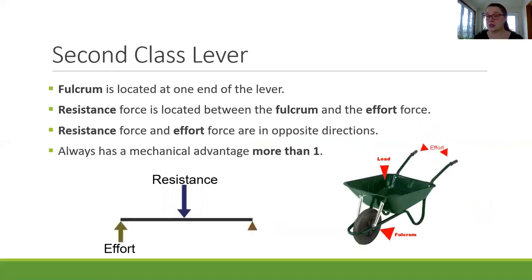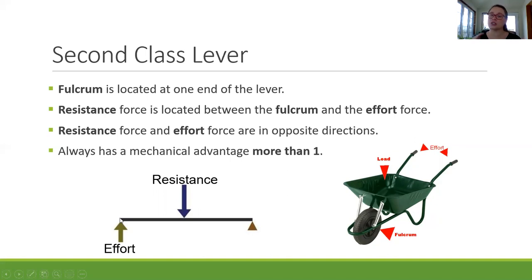All right, there's another type of lever. It's a second class lever. If you've used a wheelbarrow, you've used this one. For this case, we put the fulcrum at one end. So it's like the wheel of a wheelbarrow. The load or the resistance goes in the middle. So that makes sense for a wheelbarrow. And then we lift on the other end.